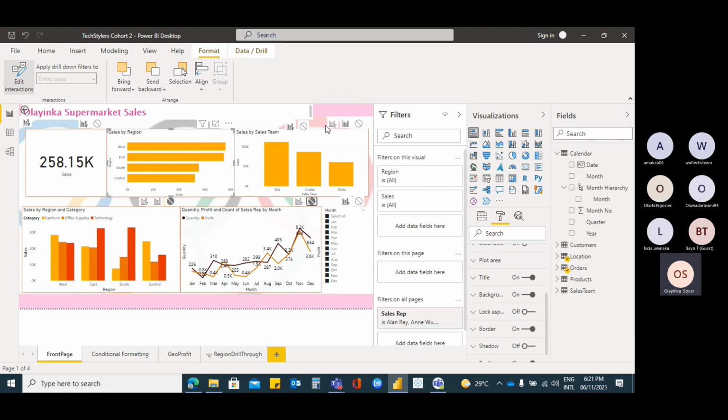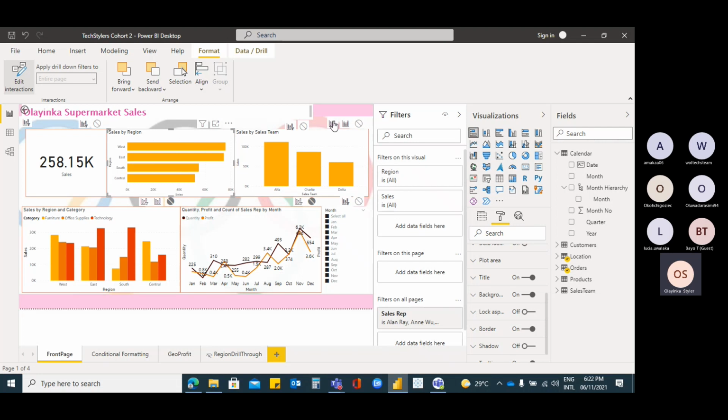Like I said, in some cases you have 3 options instead of 2. The difference is this. This one says filter, and this one says highlight. When I say filter, it means that when I click anything here, like west, anything that is not west, it entirely removes it. I won't see it. But if I use highlight, when I click west here, it will highlight west. The others will still show, but they will be faint. I will show us how that works.